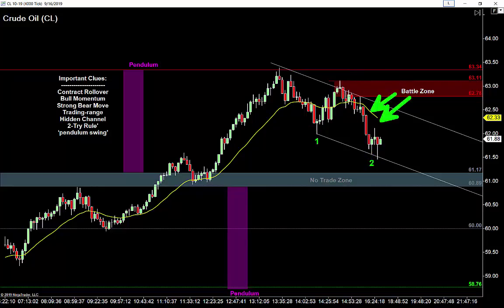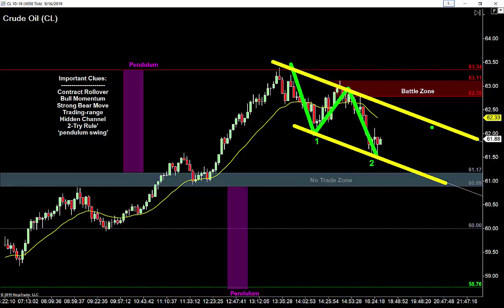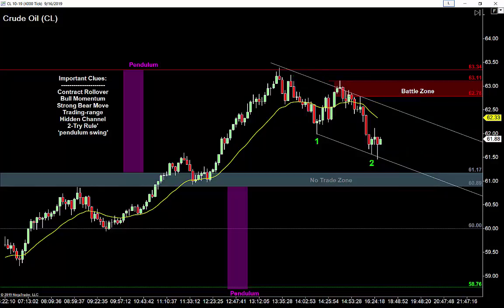But look at that move off the moving average. Very strong. A very quick reversal of momentum here right now. I call this a 1, 2, 3 reversal off of that high. And what I'll do now is mark up off of those lows, put it up now to those highs, and create that now as a channel. So that becomes a very, very reliable and very attractive area now for sellers to sell this market, to complete the move back into the range, and possibly hold a runner all the way down to that pendulum swing, down to that 58.67.